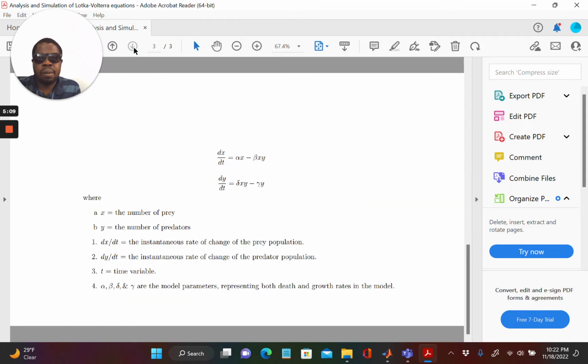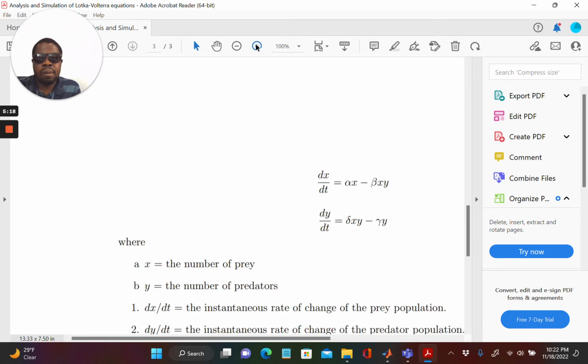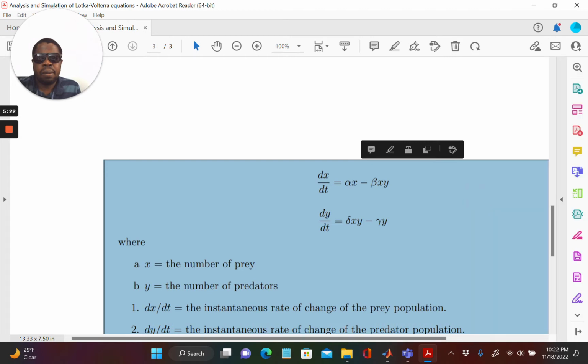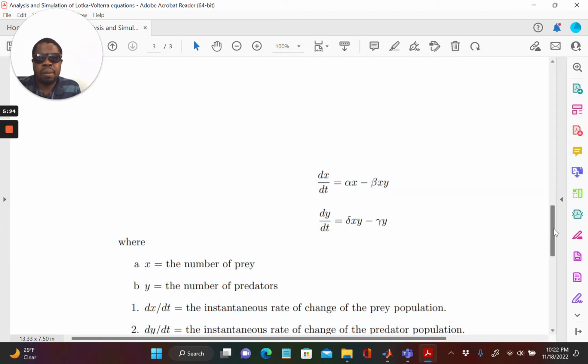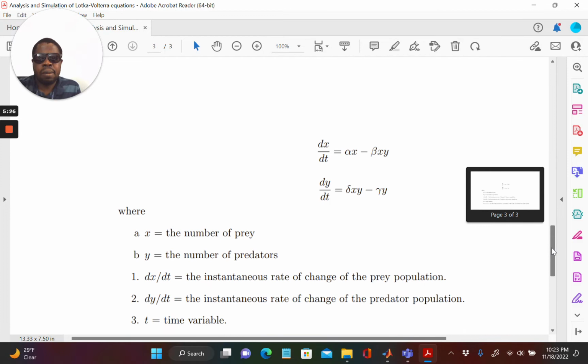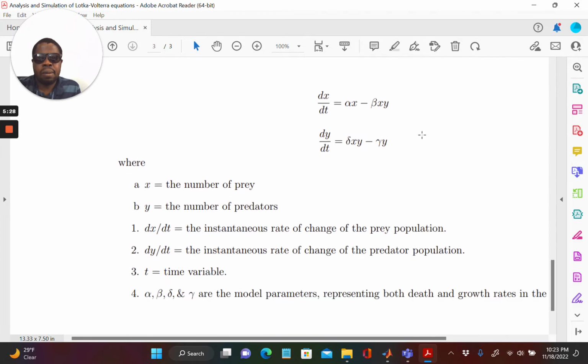Okay, and you can see the model clearly up here. Now I'm going to explain some things here.